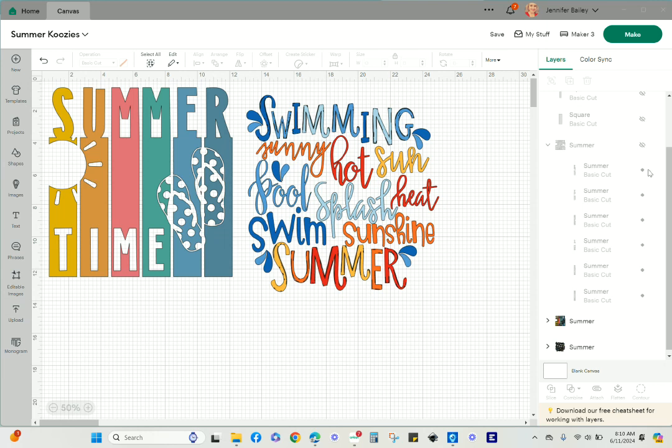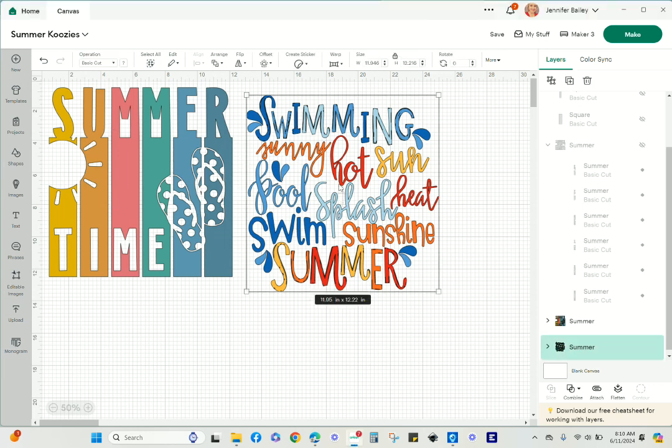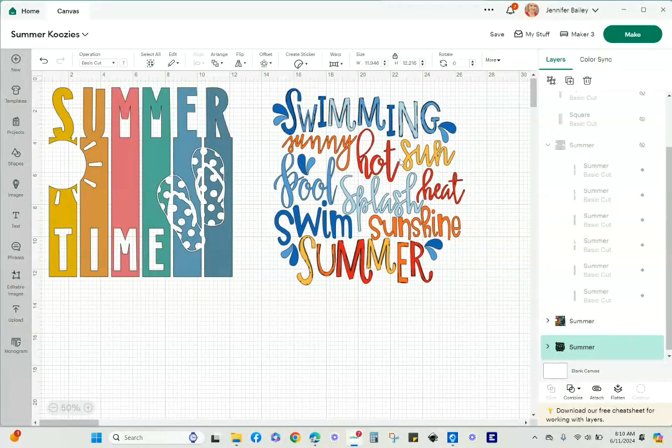Okay, so here I am in Design Space, and I am going to be creating the koozies today with these two designs here. So the one on the right, this particular design right here, is just one that I found in Design Space, and I really like it. I think it's fun. My daughter is all about swimming and summer and just really enjoying her time off from school with her friends. So I thought that would be great.